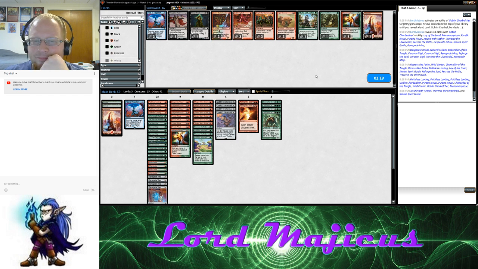So here, I mean, turn three Oblivion Stone is certainly a concern. But a turn three Oblivion Stone doesn't actually beat Recross the Paths. Now, there is a possibility he might go turn three Karn in Exile or Mountain. And if he does, that's gonna suck. So otherwise, I don't think we really do much else here.